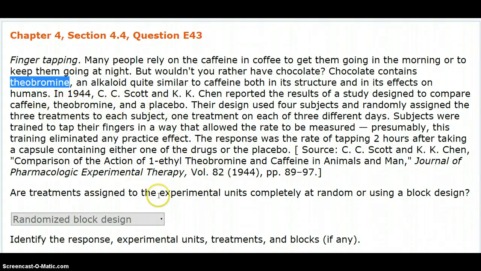And then when we analyze the data, which we don't actually do in this section, the analysis takes that into account. They take each person's baseline, if you will, into account, so that they're really just looking more directly at the effects, or the correlation, at least, with these treatments.